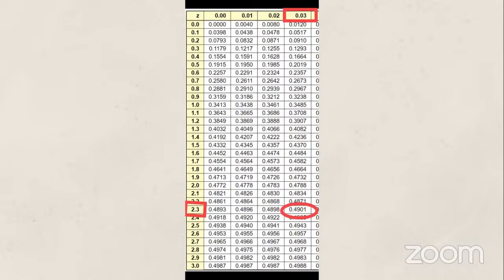The closest value on the table is 0.4901. It is in the same row as 2.3, and the top column is 0.03. So we calculate 2.3 plus 0.03, which is 2.33. So the z value is 2.33.